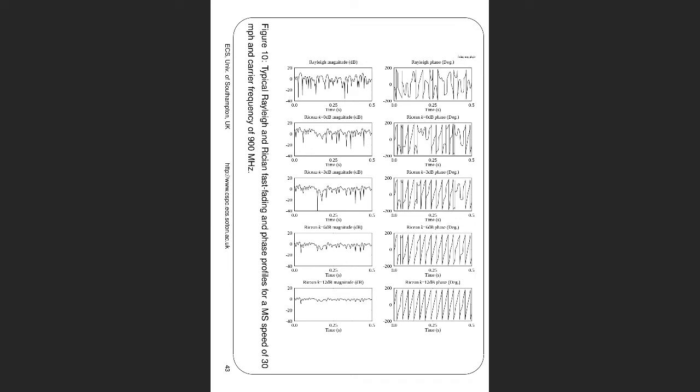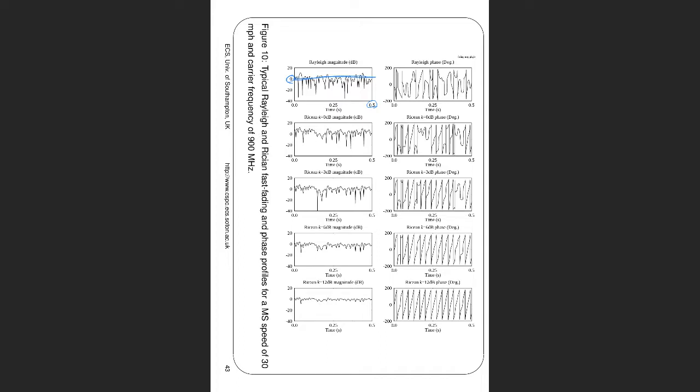Then let us take a look at the magnitudes. Let's first look at the figures vertically. The first one here is Rayleigh distributed amplitude. It's recorded within 0.5 seconds. You can see that the scale here is dB. 0 dB is something we expected when we transmit a signal after we take into account path loss and shadowing fading. For fast fading, the ideal case is the fading amplitude is 0 dB. But there will be fluctuations because of fast fading, right? Sometimes there is gain, but we are more concerned about the loss here.